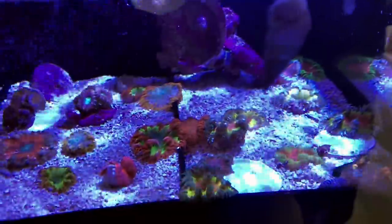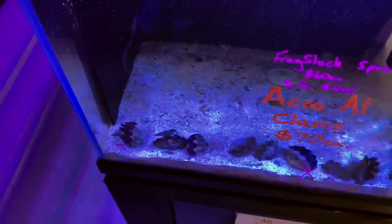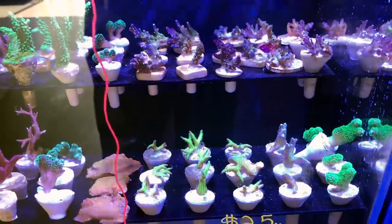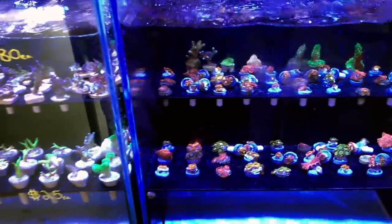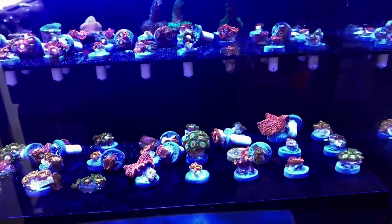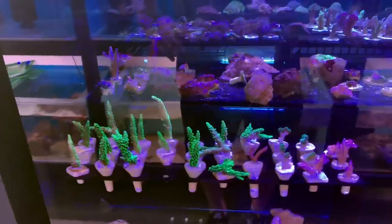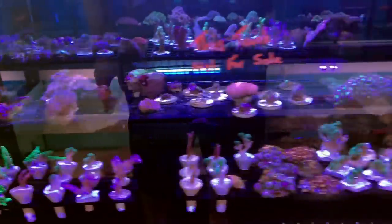You can see the colour of some of these rock flowers — they've got pretty fancy gear here, and all these were part of the frag stock held in Melbourne on the night. The clams, however, are Australian-bred clams available at Dave's store. Here are some of my frags that are usually available at Deer Park: some Duncans, some Pink Bird's Nest, some Toxic Green Bird's Nest, various pokies, and some Rainbow Montipora frags which I was selling at $10 — everyone else seems to be charging more these days. There's also an incredible assortment of zoas with some beautiful Skittles morphs.